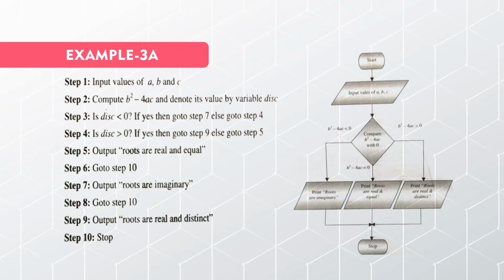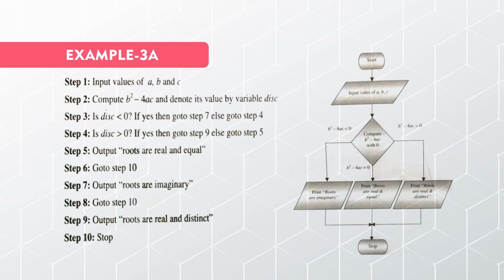So, now you need to focus on the calculation of b² minus 4ac and explore which condition is satisfied. So, this algorithm which we saw is modified, and now the flow chart and algorithm will look like this. You take the input a, b, c, you calculate b² minus 4ac and store it into the variable d or disc. Say if d is less than 0, go to step 7. What is step 7? That output is roots are imaginary, but otherwise go to step 4.